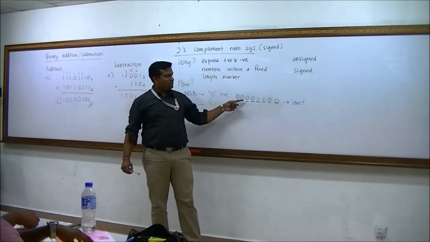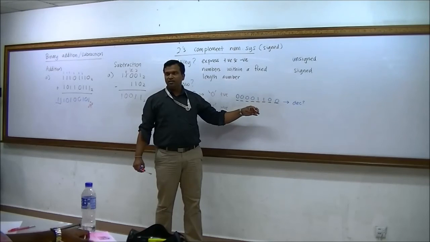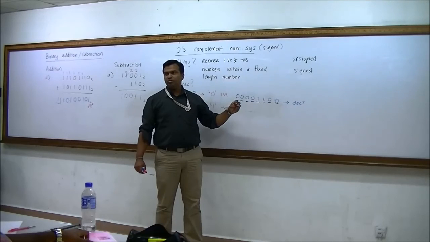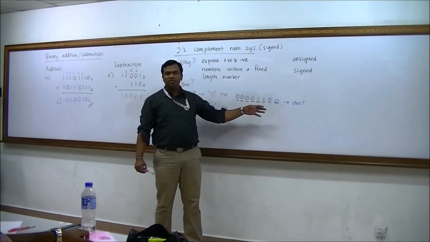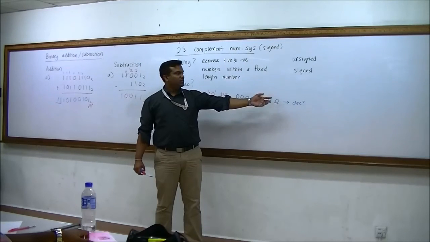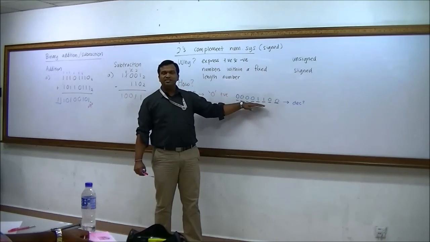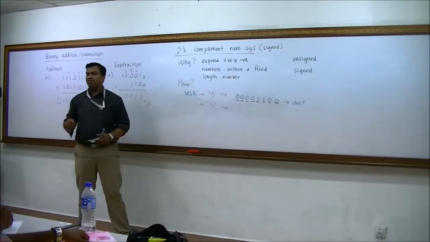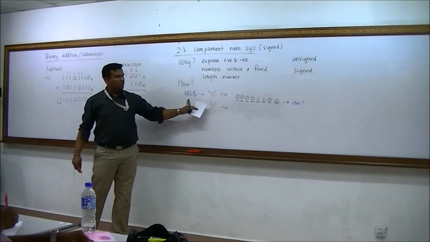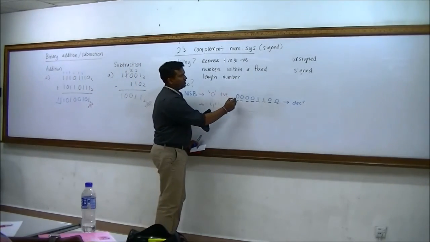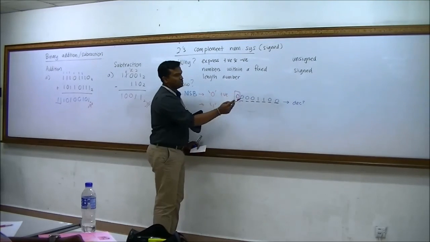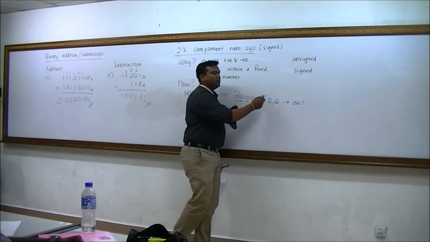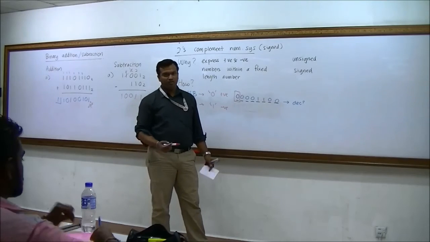2's complement number system also operates on binary. If I give you this value like this, and I tell you that this number is an unsigned number, you just convert this as normal and you get 12. Now I am telling you that this number is a signed number. So what's the first thing that you should do? You should check for the sign. You should check the most significant bit. Is it 0 or is it 1? Because the most significant bit here is 0, is this a positive or negative number? It's a positive number. So you can tell that it's positive 12.